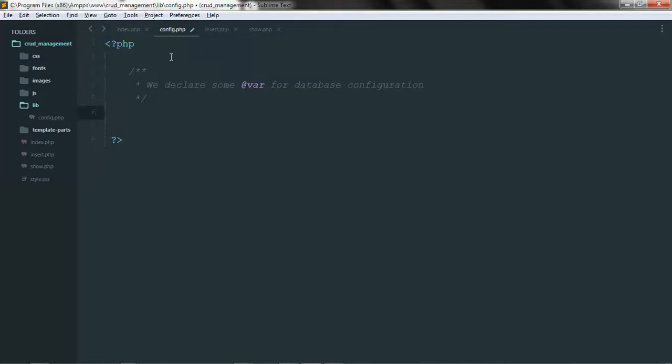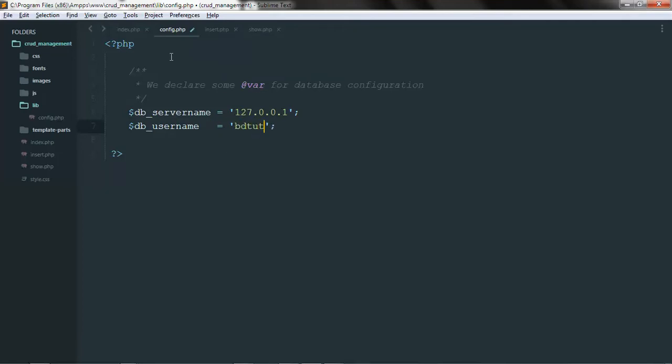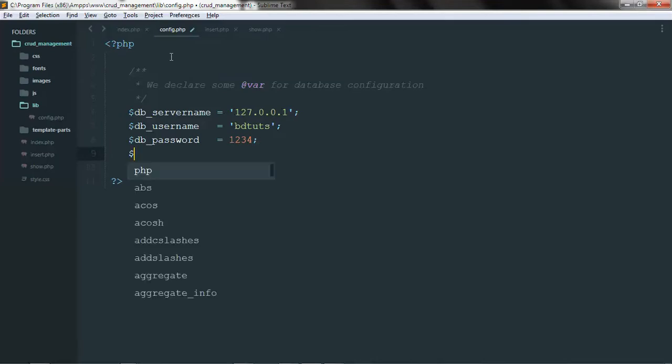So basically I need 4 variables: db server name, in my case it would be 127.0.0.1, db username, my username basically, db password, very simple password, and the last one is database name.